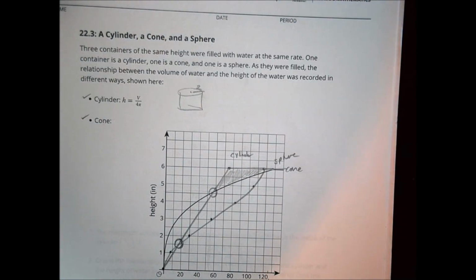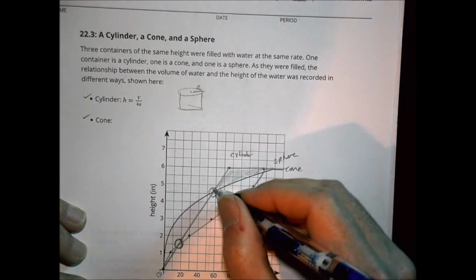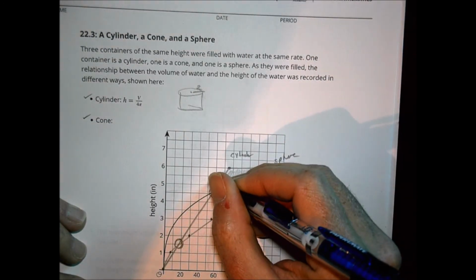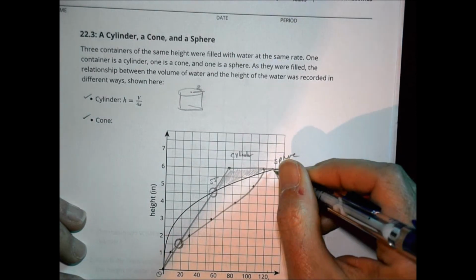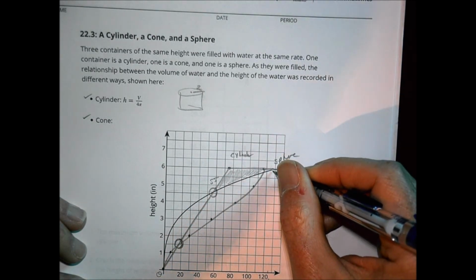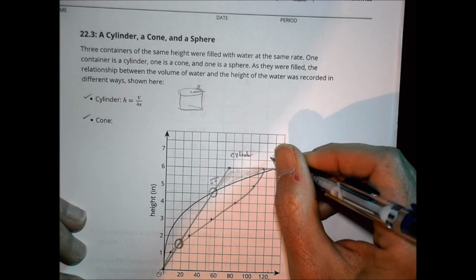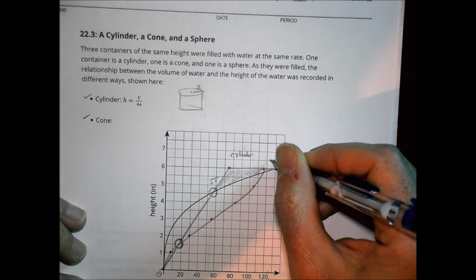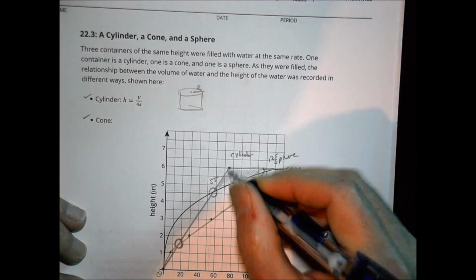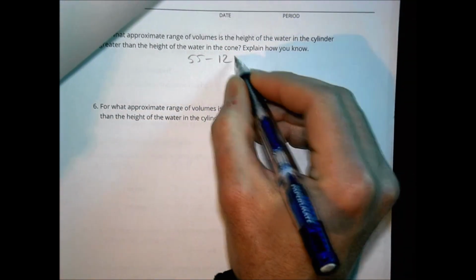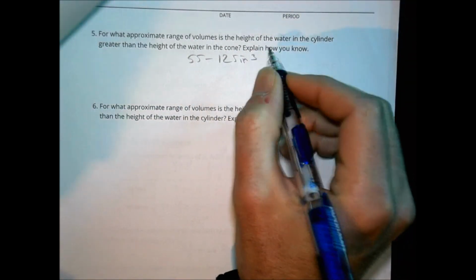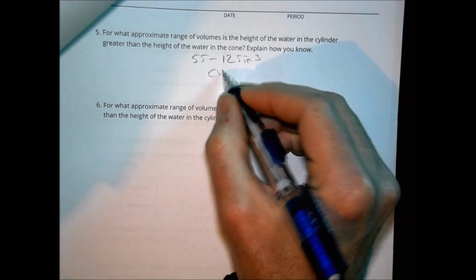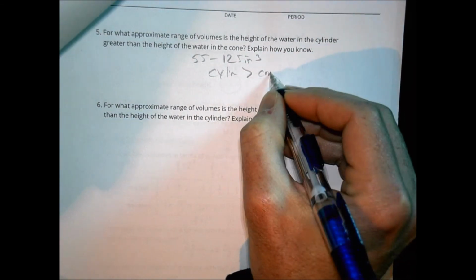We would say that takes place between this point here, which we said is about 55 or so, again you can estimate, all the way to this point here, which is somewhere at about 100, almost 125, okay? So we could say 125, it's pretty close to 125. So in that space, from 55 to 125 inches cubed, is about where the cylinder is greater than the cone volume. And that's just what we see in that space right there.